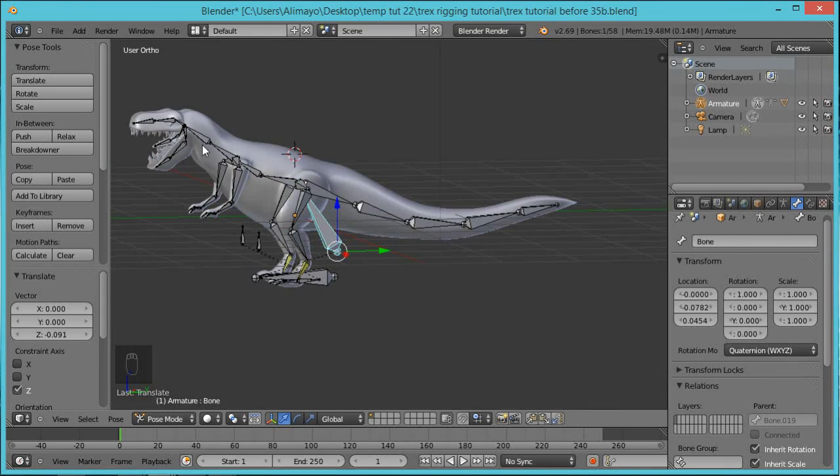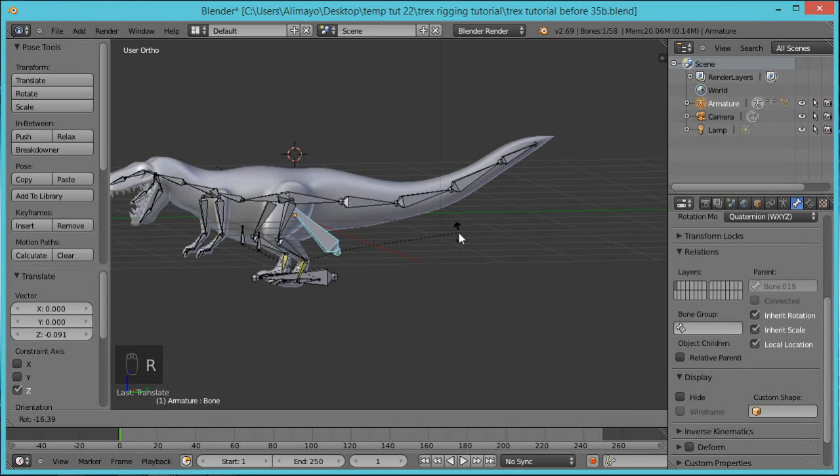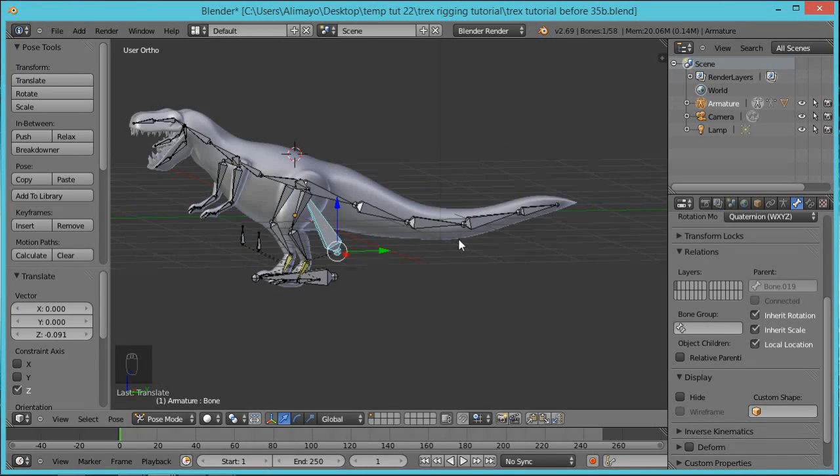Sometimes a nice option is if you click this bone right here. This bone currently is set to inherit rotation, and basically what that means is that when I click here to rotate, that bone rotates with the body. But I'm going to right click just to get out. So sometimes if you're making an animation, it helps to click here and then uncheck inherit rotation.